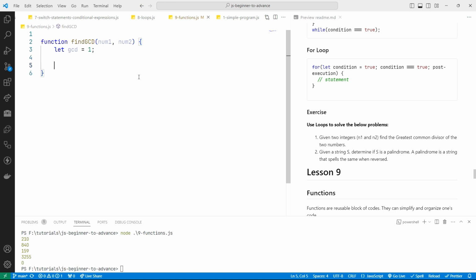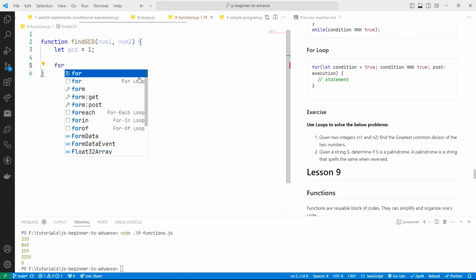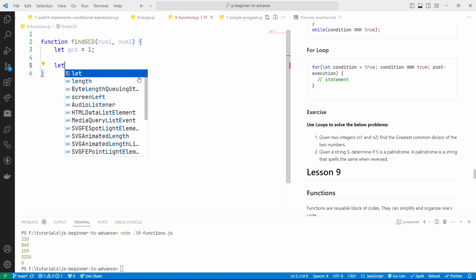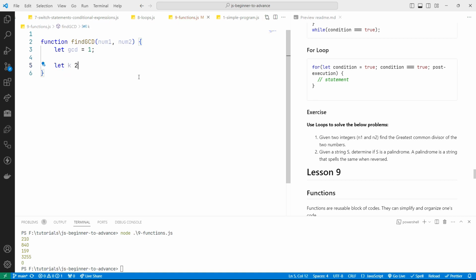We can say, let's just do, I'm thinking, we can go up to half of the two numbers, okay? So we can say let k, which is our count, start from 2, and then we're going to say while k is less than or equal to num1 divided by 2, because we know no number can be divided by more than half of itself, okay?